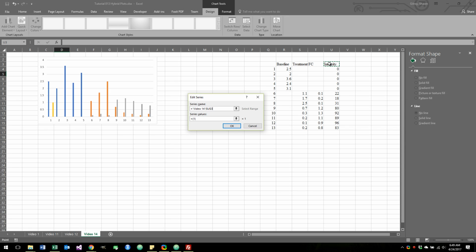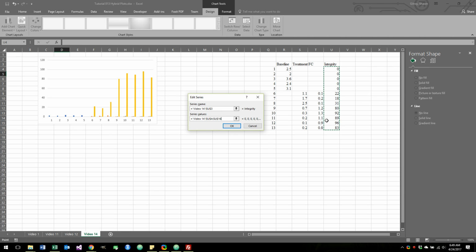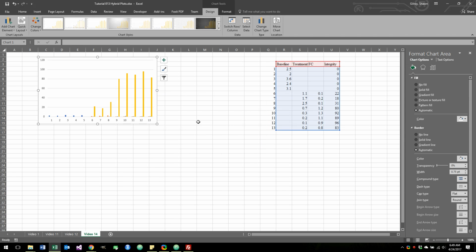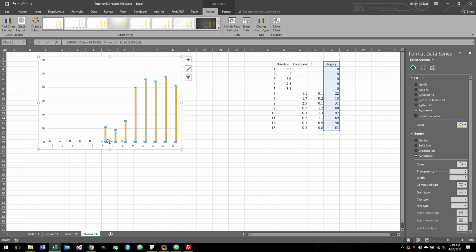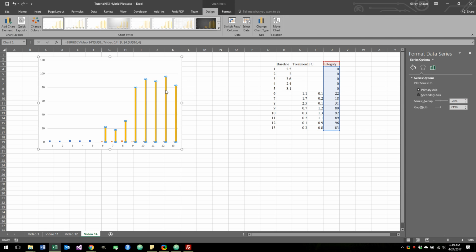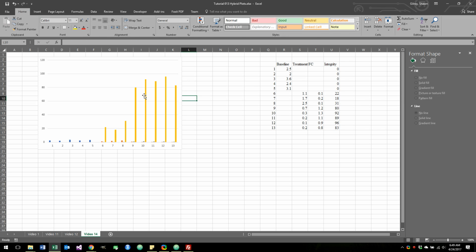And you'll see after I add this in, it's going to look a little bit crazy. Now, right off the bat, you're probably thinking, what the hell? I can't even see any of the other data, because this data ranges from 0 to 100, and for the most part the other data only ranges from 0 to like 3. But that's okay. What we could do here is tell Excel that we just need to put this on a different scale so that we could see everything in its own range. And it's actually pretty easy.